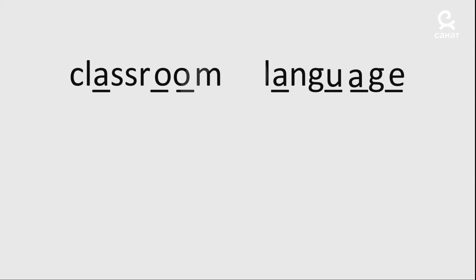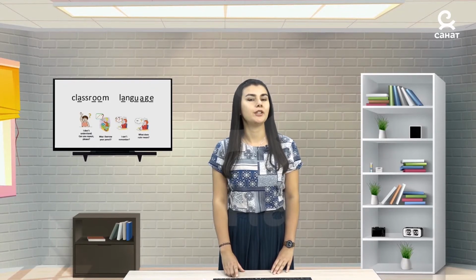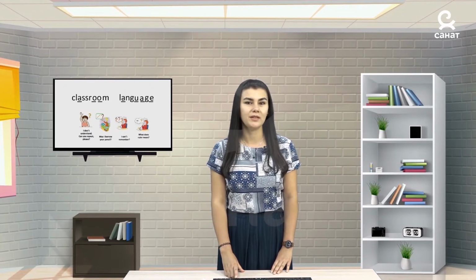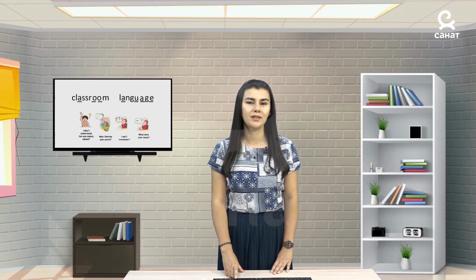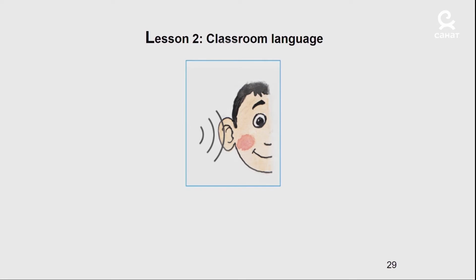Today we will be talking about classroom language. I will show you pictures and you tell me if you know the phrases that these pictures represent. Look at the first picture here. What is the word here? Yes, listen. Say it again, please. Listen. One more time. How do you spell the word listen? L-I-S-T-E-N.